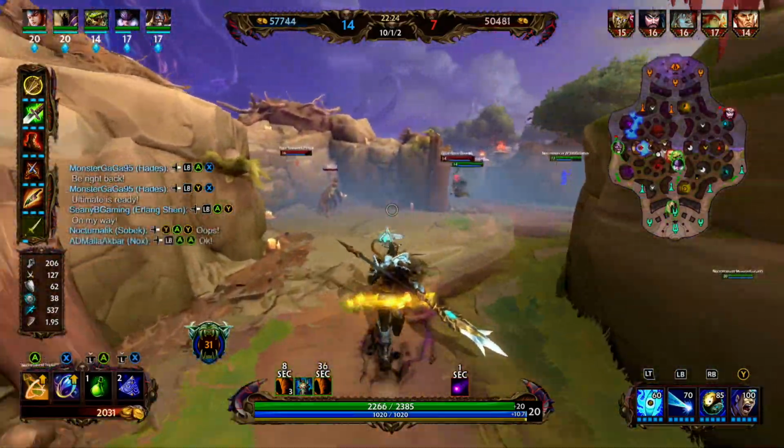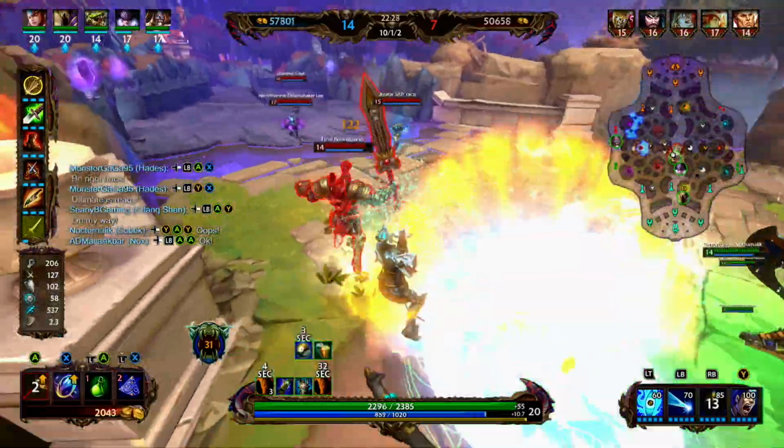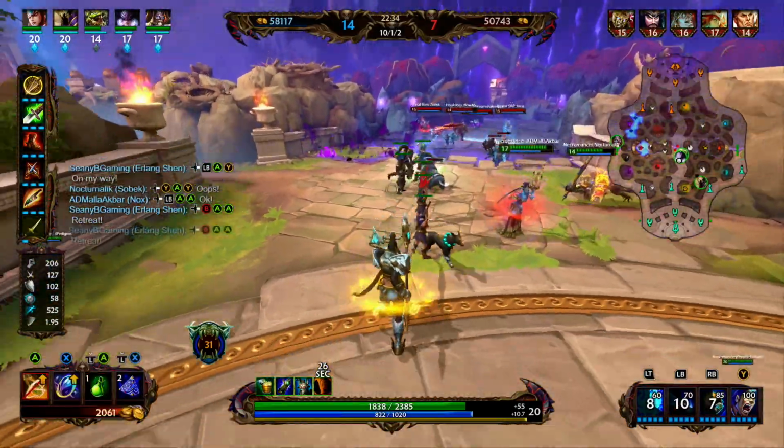Looks like Hercules is in mid. We're going to see if we could bird him down. We get the meek on him. That's going to increase our attack speed. 3 people are rotating in, so we're going to fall back. It's not the best fight for us.